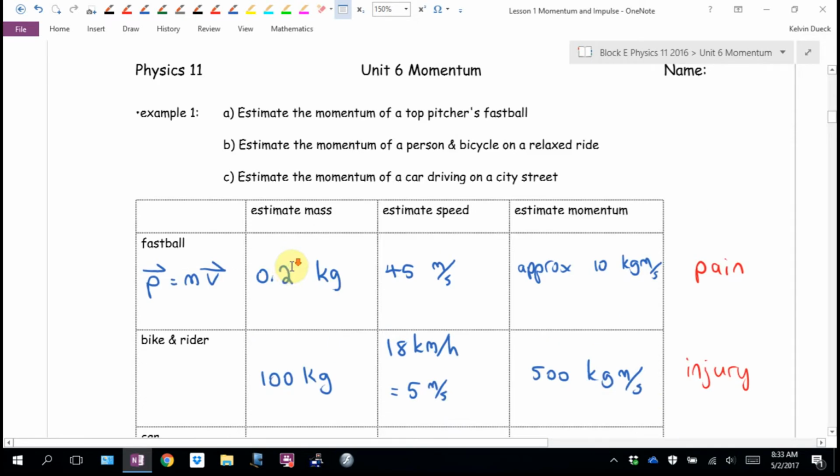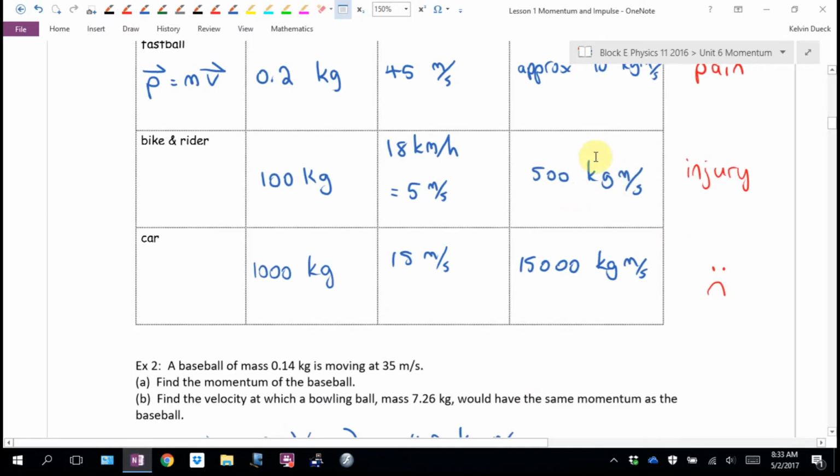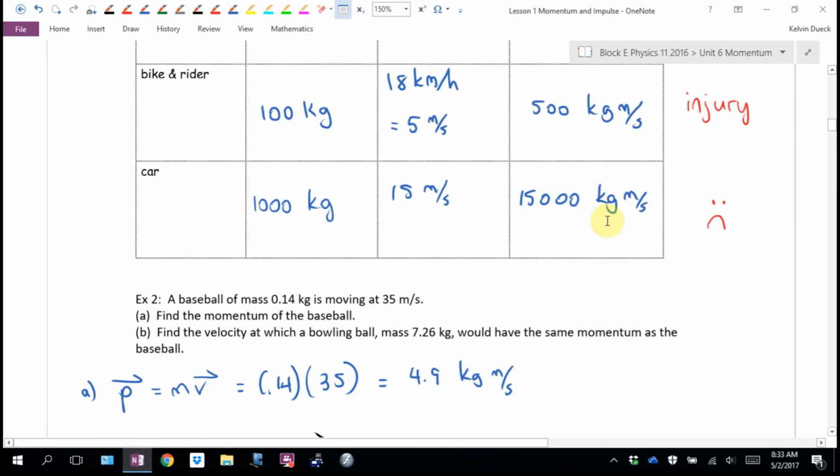We talked a little bit about big momentum and small momentum. We said, you know what? Anything in double digits, if it hits you, you'll go, owie. Okay, if it was around 99 kilogram meters per second, that might be enough to break a bone or something like that. But most of the time, if you absorb that momentum in a short amount of time, it's an owie. Anything in the hundreds, it's probably go to the doctor. Anything in the tens of thousands, it's probably, well, no, I lied, Christina. It's really how fast you absorb all of that momentum as well.